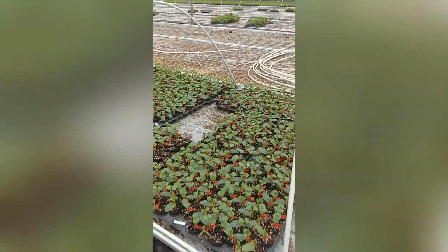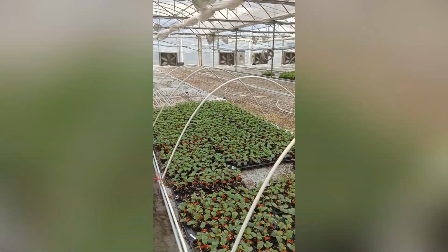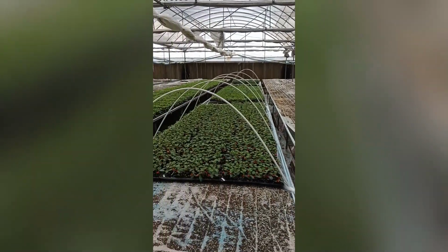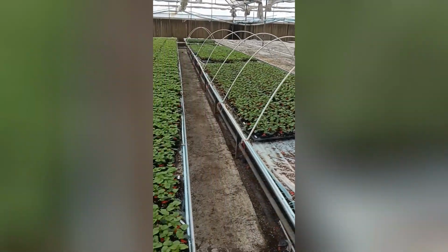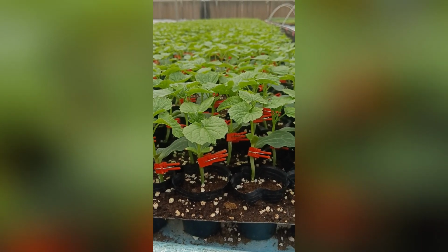Previously we had the PC multi-span greenhouses, but this one is mostly for seeding, and you can see the concrete floor here. This area is the concrete floor only. This is the seed bed here, and you can see the substrate in those areas.